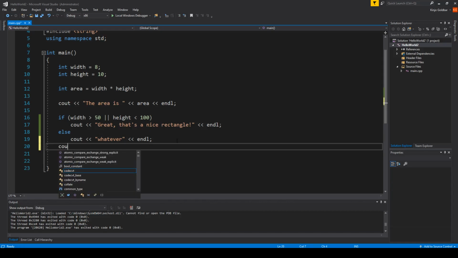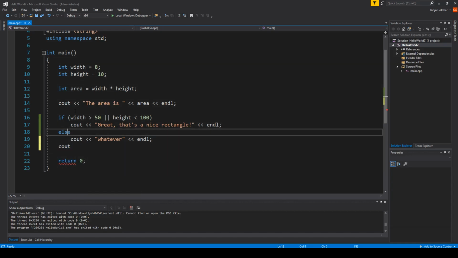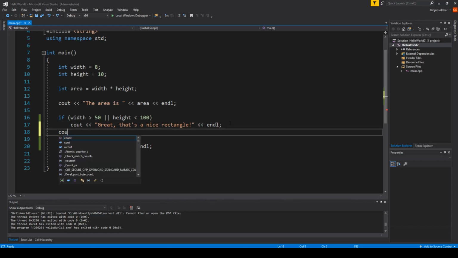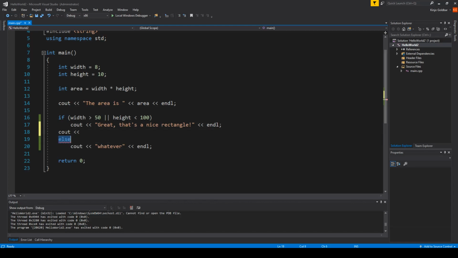If I try and put another cout right here, see, it already indents it because Visual Studio is predicting that this is outside of that if-else statement. And if I try to put something right here, it'll indent it there too, because it's expecting to see an else if or an else. And if it doesn't see that, then it knows, okay, this must be a one-line if statement.